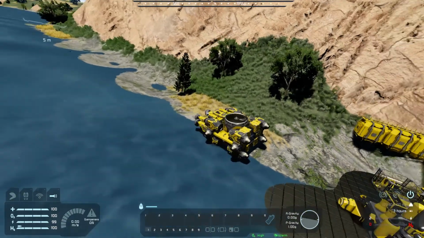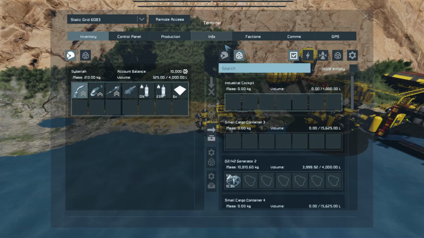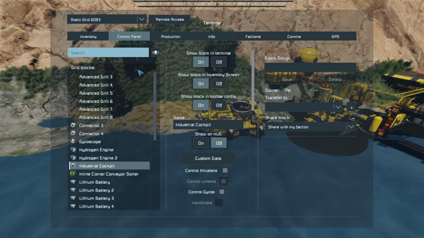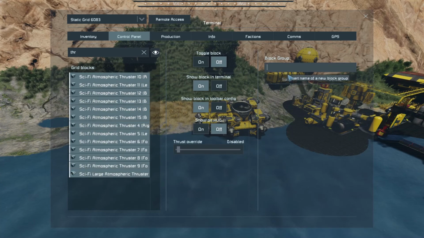Let's jump in here and set up some controls really quick. I think I need to name this thing, and I'm going to give it the name of Mega Miner, because it's gonna go on the Mega Rover, on the Mega Beast. So Mega Miner, we can call it the M&M, I guess. Let's go ahead and get the thrusters. Thrusters. There we have it. So I want to do M&M.